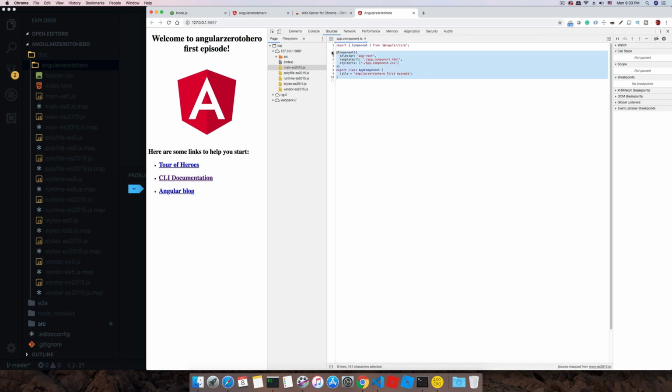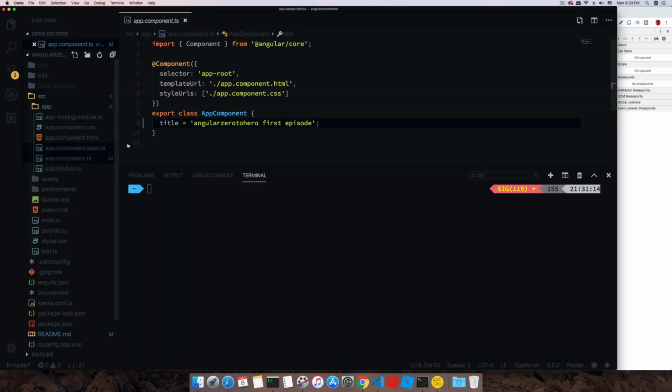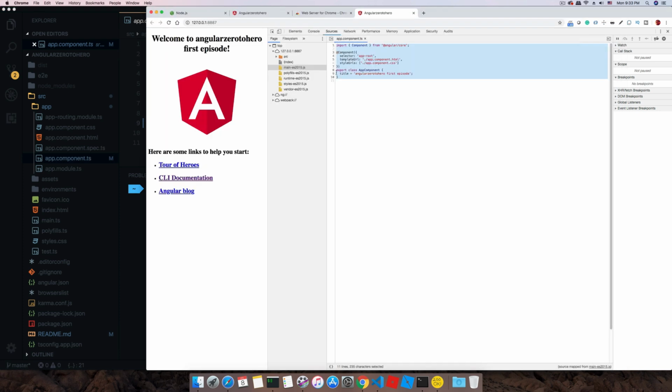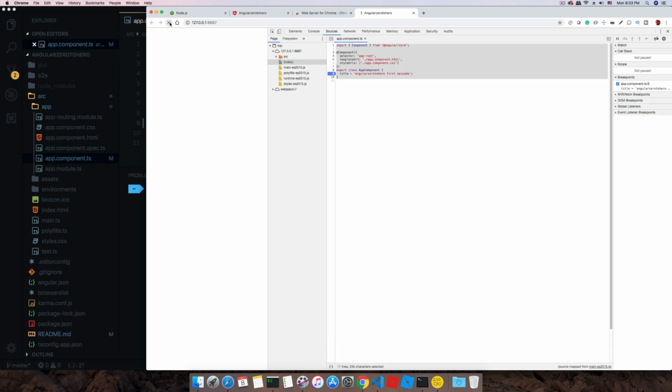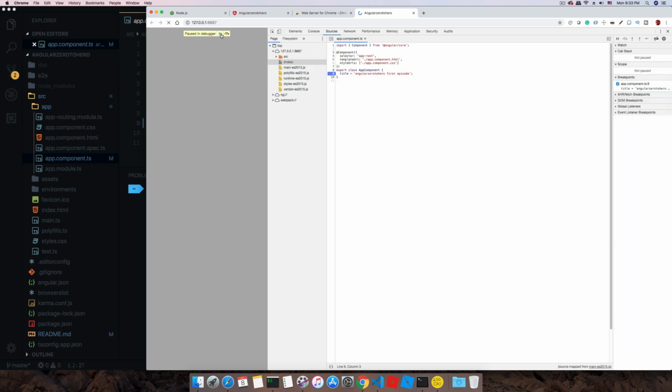Now you can see this is the same file which you have in your source directory, app.component.ts, and you want to check if your title is actually being set, to debug here. So if you simply put a debugger here and hit reload, you can see your debugger will be stopping here. So this way you can simply debug your application.